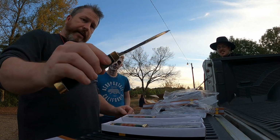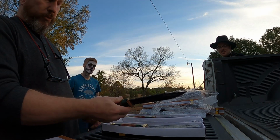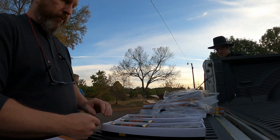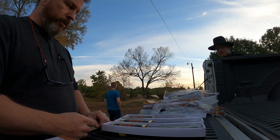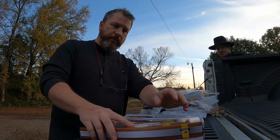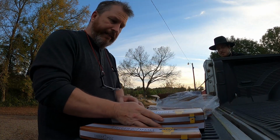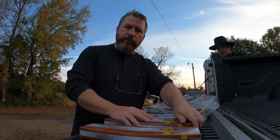And these aren't bad knives. I've got them a few times. This will actually be my fifth or sixth one of these knives, but I'm not gonna lie, it kind of sucks getting the same knife over and over, even though they're, you know, 50 something bucks a piece. I get it, but could have threw something in there.